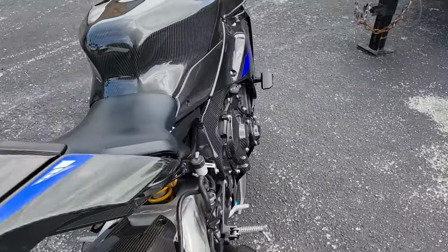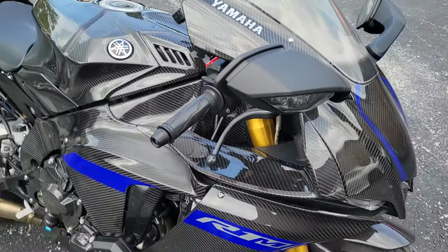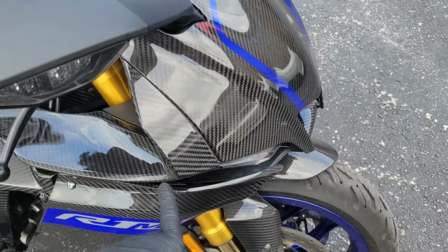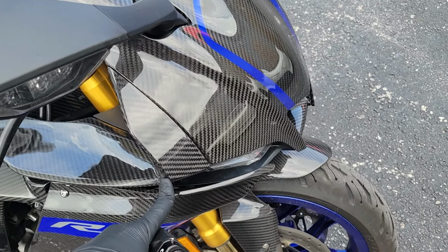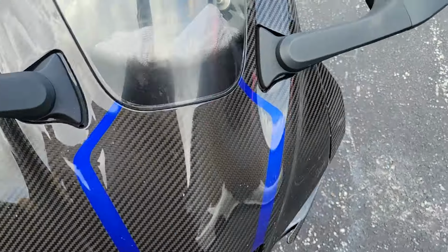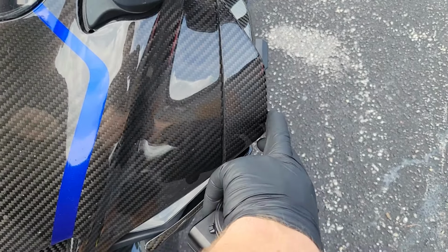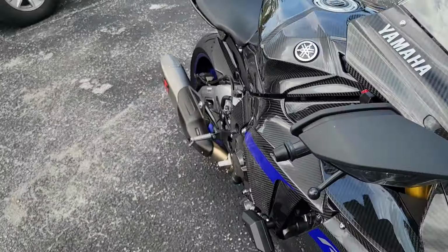There were a couple little things that Lewis noticed. He did take it on a test drive. There was just a couple of things. I want to say he said like right here. Yep. So there's no clips for this carbon work, so it doesn't stay clipped in. So what we're gonna do is throw some tape up underneath there and get that situated. Yeah, you can see it on this one a little bit too. See how it's kind of pushed out? So we're gonna try to get that pushed up in there and get this thing right before he leaves.